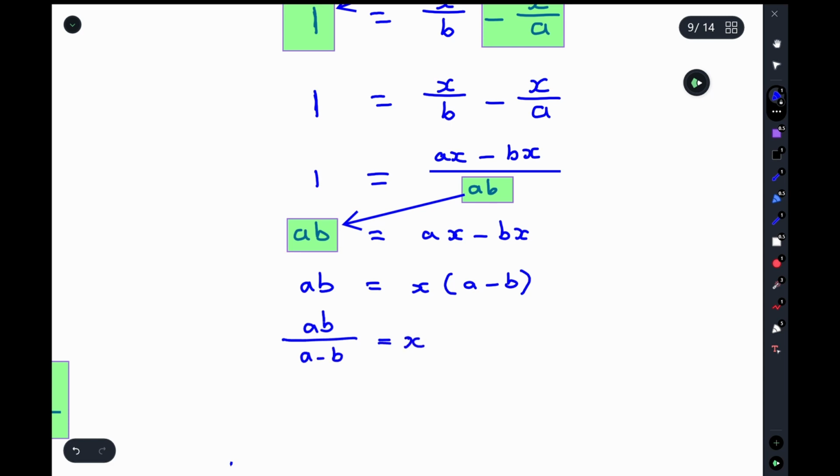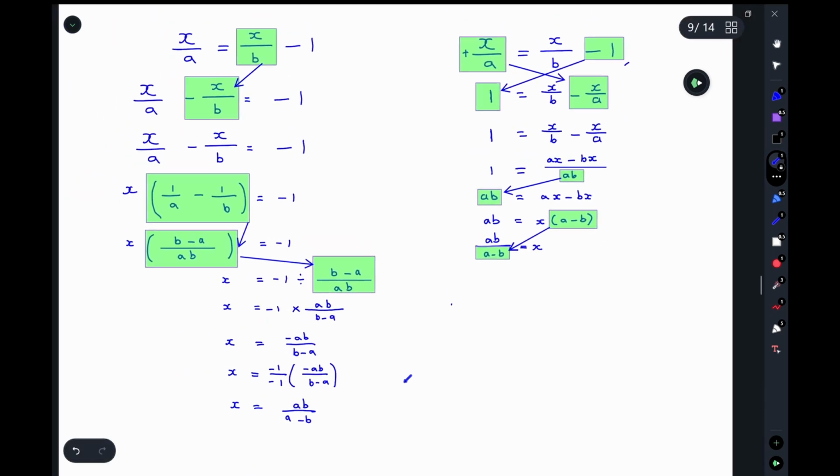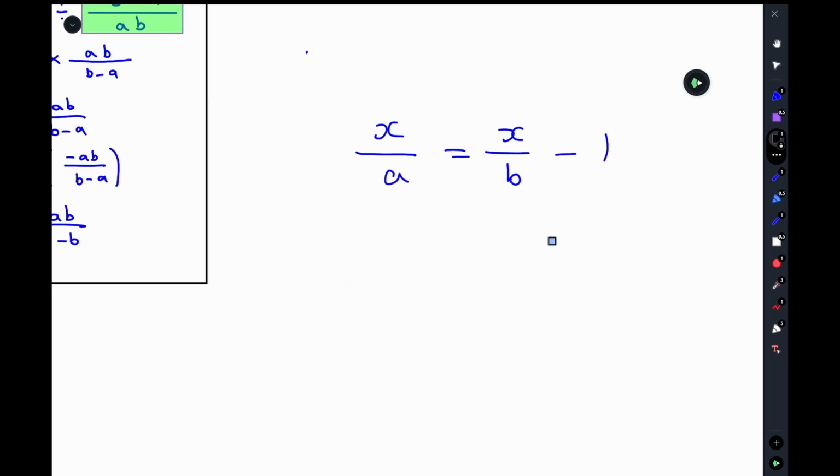And what we've done is we have moved this ab to the other side. Multiply becomes divide. That's what happened. And as you can see, it's the same answer that we had before. x is equal to ab divided by a minus b. And of course, the method to the right is a lot less work than the method to the left. Now I want to show you a third way, a third way you could have done this.